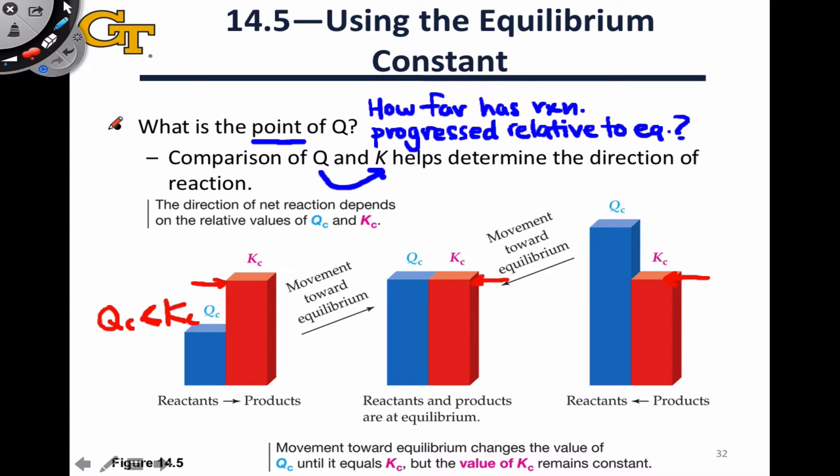Let's think about what this means algebraically using the equilibrium expression. Qc less than Kc means that we have a relatively large concentration of reactants and the concentration of P raised to the P power relatively small. Relative to Kc, remember it's all relative to Kc as our benchmark, we have an excess of reactants. That's key. That tells us that spontaneously, the reaction is going to move to generate more products and consume the reactants until the value of Qc is equal to Kc, at which point we've reached equilibrium. So to move towards equilibrium, the reaction generates products or goes in the forward direction.